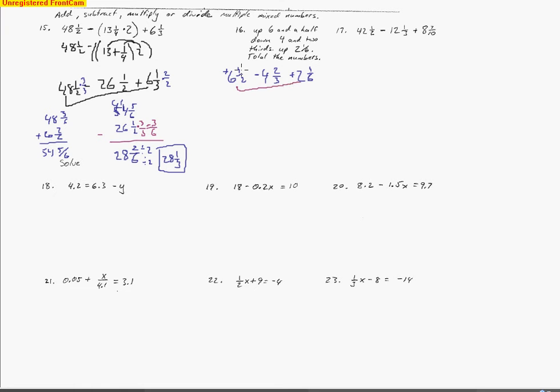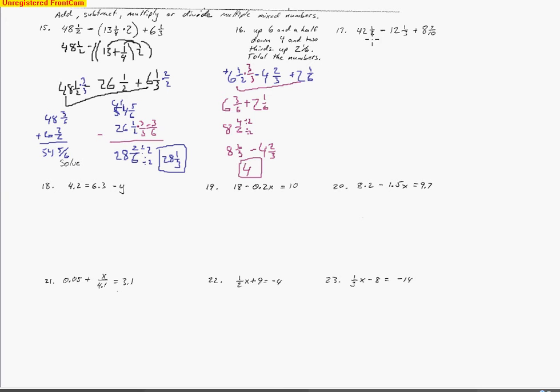So I'm going to come up with a common denominator, multiply that 1/2 by 3/3. So now I've got 6 and 3/6, and I'm going to add on the 2 and 1/6. When I add those, I end up with 8 and 4/6, which can reduce. There's a common factor there. I can take out a common factor of 2, and that leaves me with 8 and 2/3. Well, it says that I need to subtract the 4 and 2/3. So when I do that, the 2/3 are going to cancel. 8 minus 4 leaves me with 4, and that would be my answer.